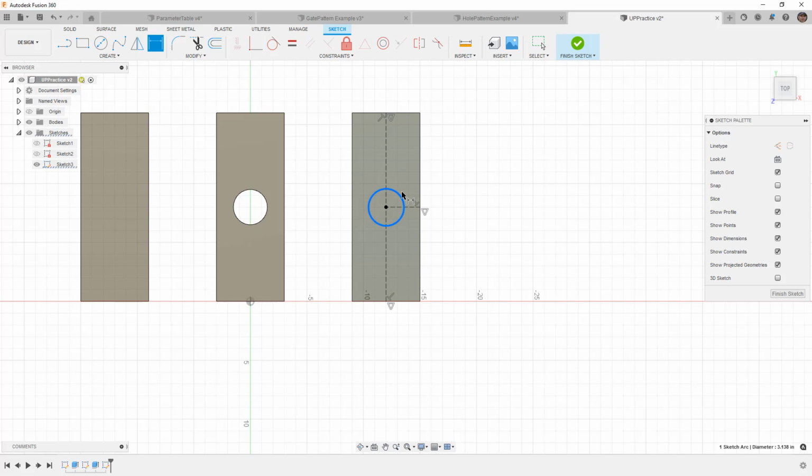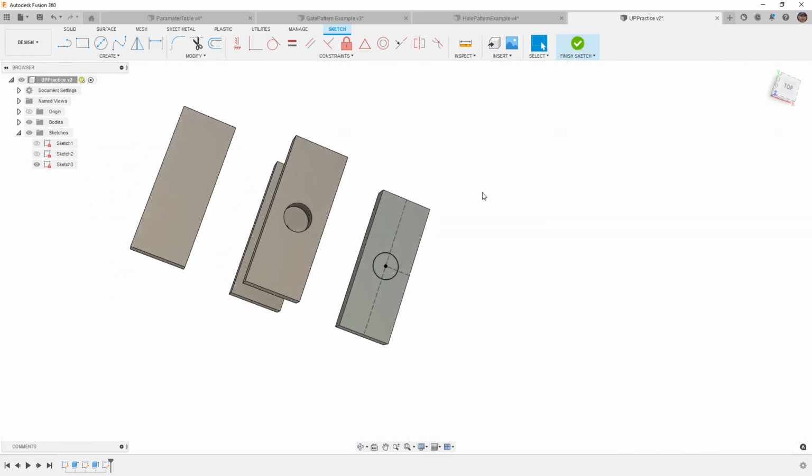And again, I'm going to hit D for dimension, and this is going to be my hole diameter. Notice that this is referencing another sketch. It shows a different icon next to it. But I want all these holes to be the same, so I'm simply going to select that and hit enter. It's linked to this one, so if I go back to our parameters and change anything, it will allow it to update automatically. And again, it will use the floor, ceiling, or round options that we applied to our user parameter. So for this one, let's go ahead and finish the sketch.